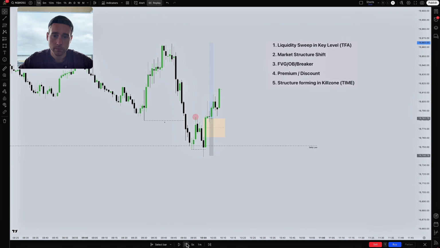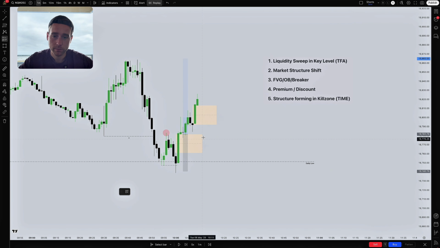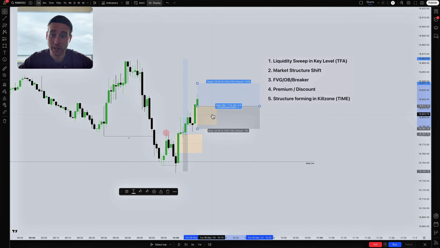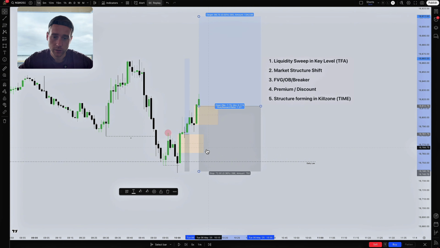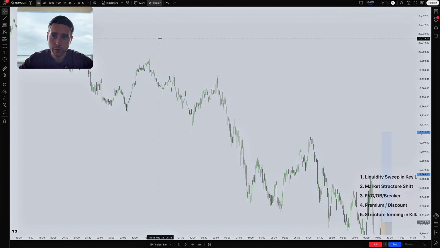Let's say you miss this one. There's another value gap created right there. The second entry could be here, and this is a trade I actually took myself, in the second fair value gap. Stop below the low, see a bigger target. And where can we trade towards? Well, there's all these failure swings, so you can basically target all these highs here.